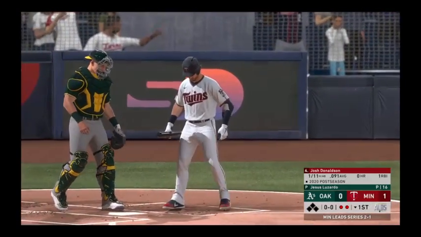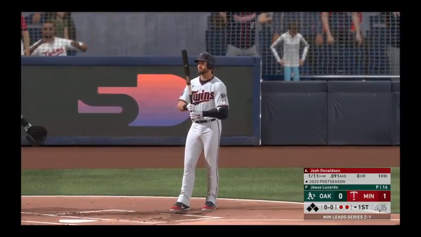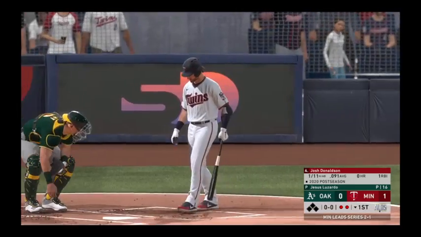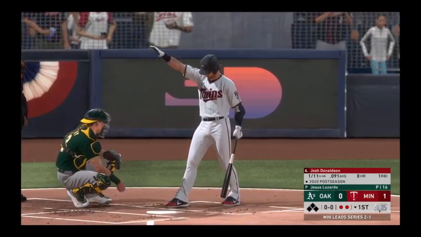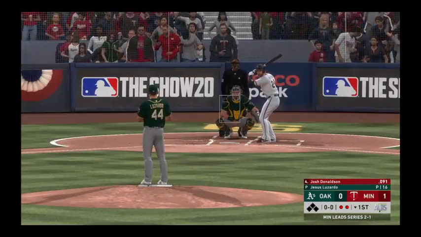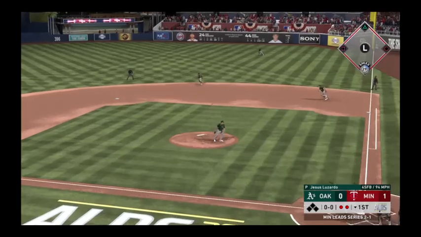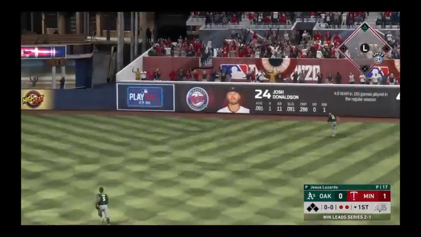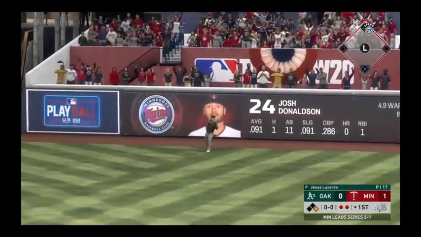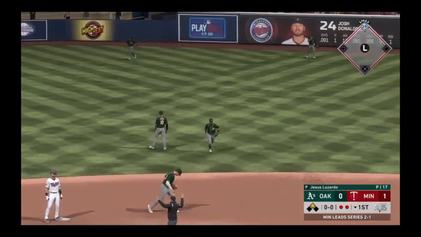Batting fourth, the third baseman, Josh. Now here it comes. Oh, and he goes the other way, and he drives it out to deep right center field. And that'll get down out there for extra bases. And he'll make it to second base now with 2 gone.